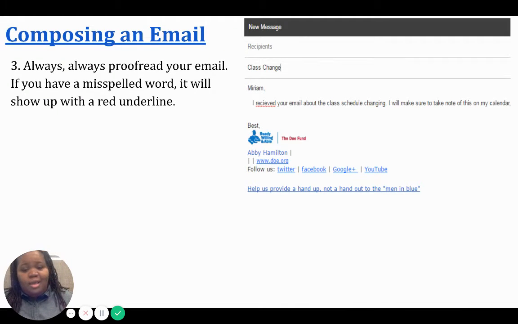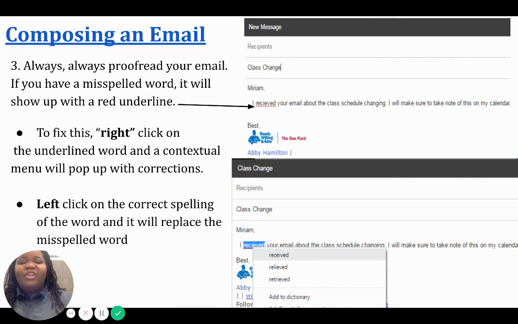Now, let's just say I have typed my subject, I've composed my email, and I feel like I'm ready to send it. Don't send it yet, all right? There's one step that we tend to forget, and that's proofreading. Proofread your emails. We want to limit the mistakes that may occur when composing an email. When I'm writing my message, this is where a lot of the mistakes can occur. So we want to take our time, proofread, and correct any errors in our message.